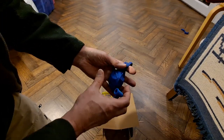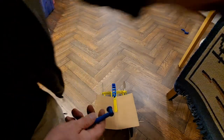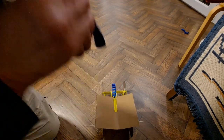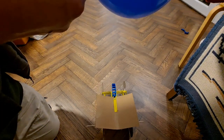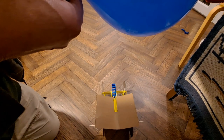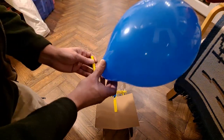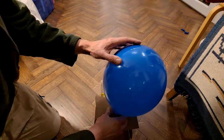Because when the balloons have been used quite a bit, they expand, you get more air in them, or appear to, they get bigger, but they've probably got less pressure because they've been stretched. So this is the 3mm nozzle again. It's actually harder to blow it up with the smaller nozzle because for the same reason it lasts longer when it's going down. It's harder to push the air in.